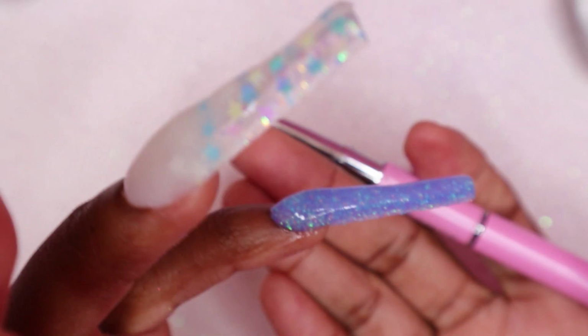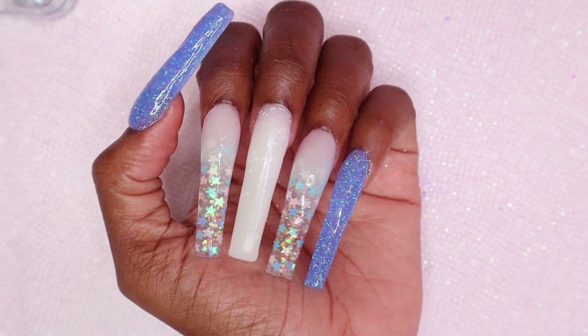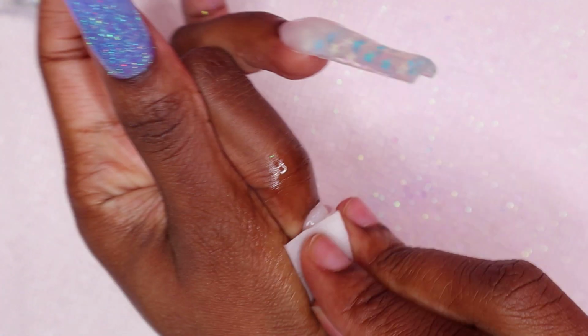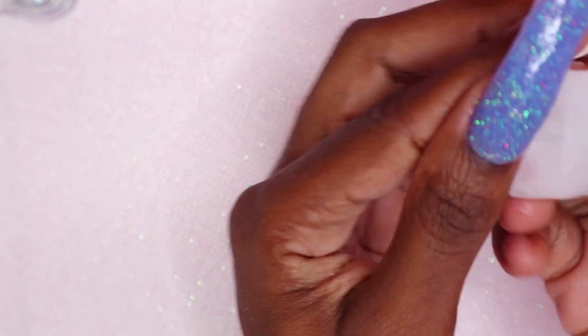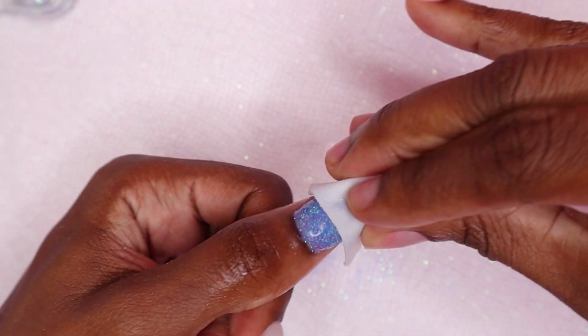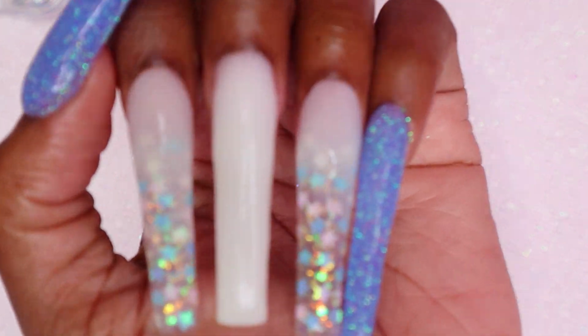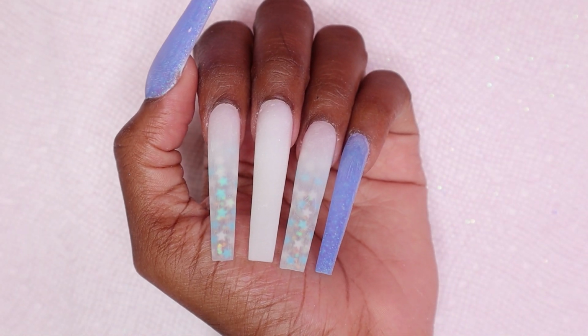I did encapsulate the thumbnail off camera. So now I'm just going to be using rubbing alcohol to remove the tacky layer from all of the nails. And then I filed off camera. So this is after filing of the nails.